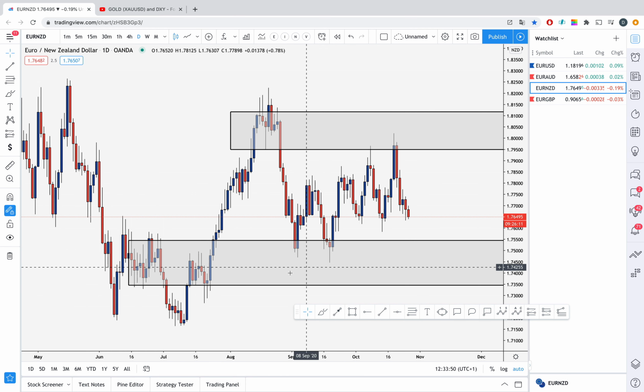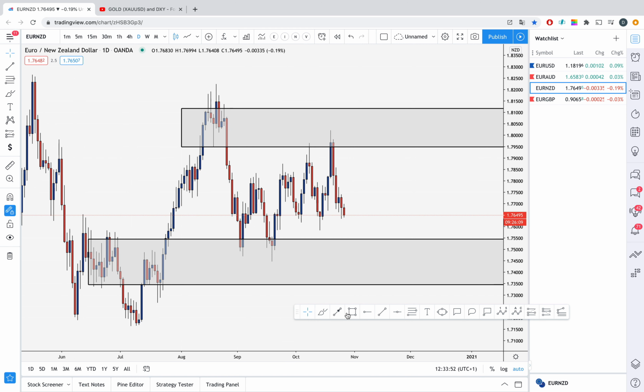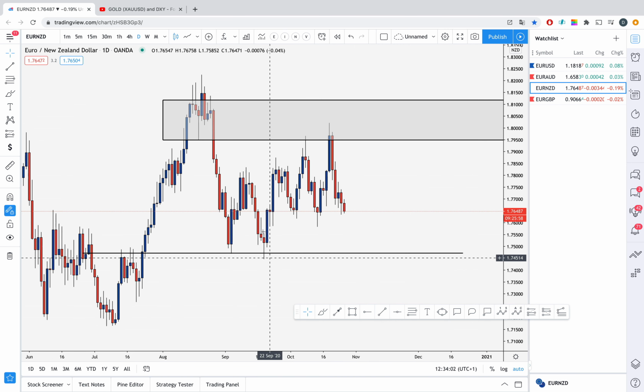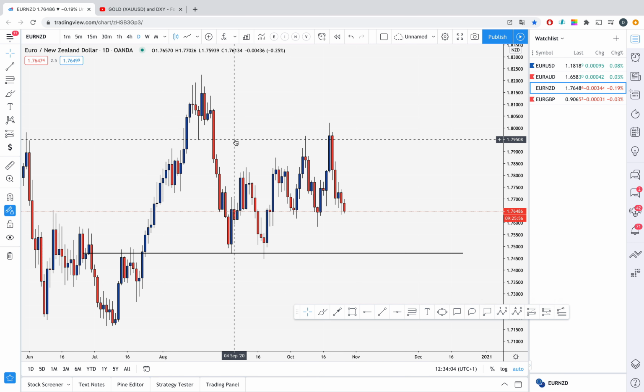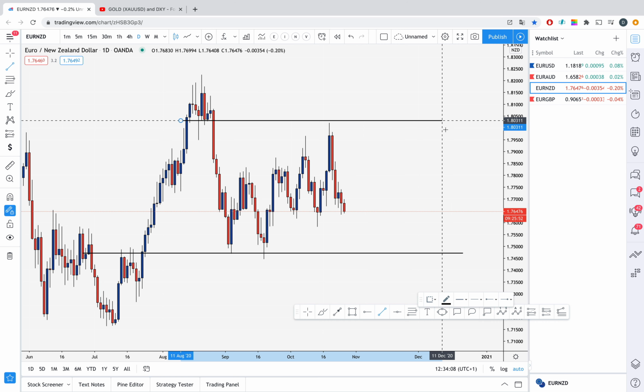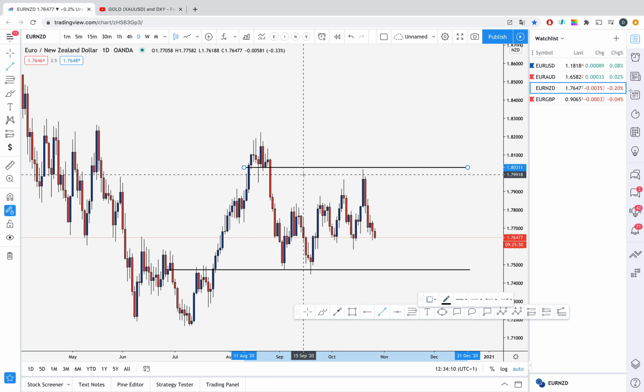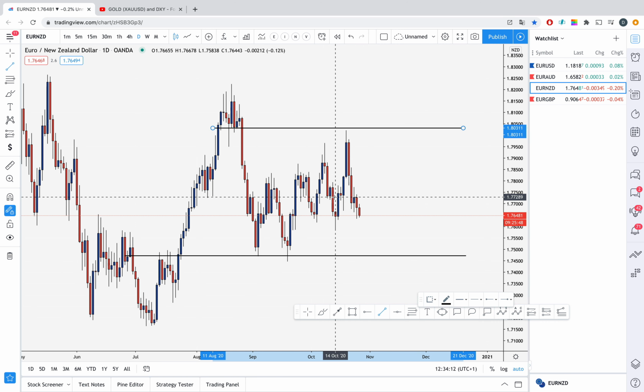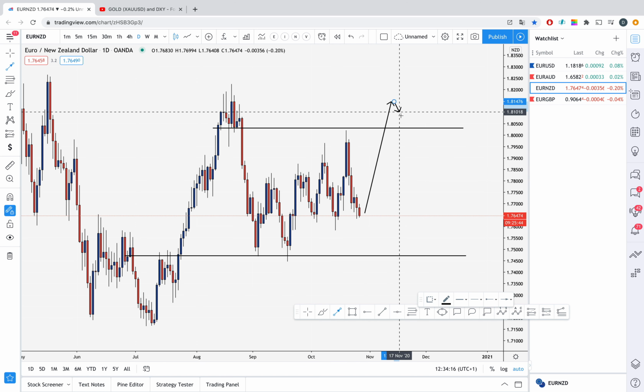So just to keep in mind, this is a strong level of weekly support, and I'm going to map it out with these lines, because as you can see we touched it pretty well. But I want to show you right now some daily levels of demand and some daily levels of supply. So what we do expect in EURNZD is bullish momentum. We want to see the price break out to the upside. So we want to see a scenario like this.